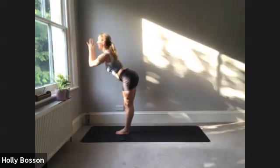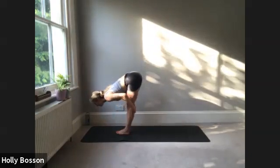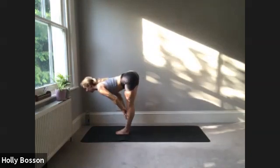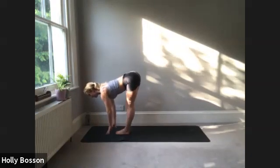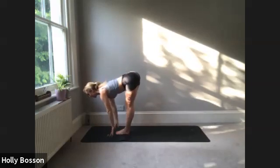Exhale, forward fold, Tadasana. Try not to sway back in the heels as you come down. You're tilting from the hips, trying to keep that spine nice and straight. Hands either to your shins or down towards the ground. Feel that lift in the pelvis, tilting up to the ceiling, extending the lower back.